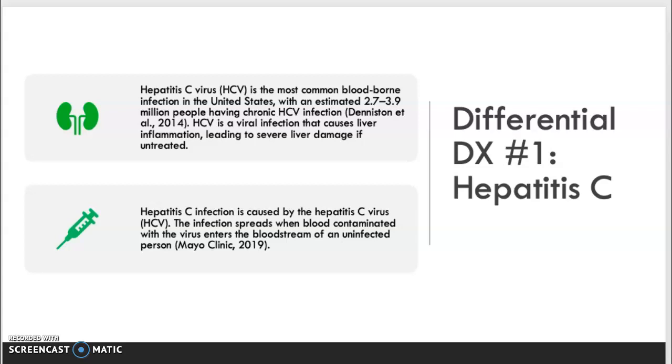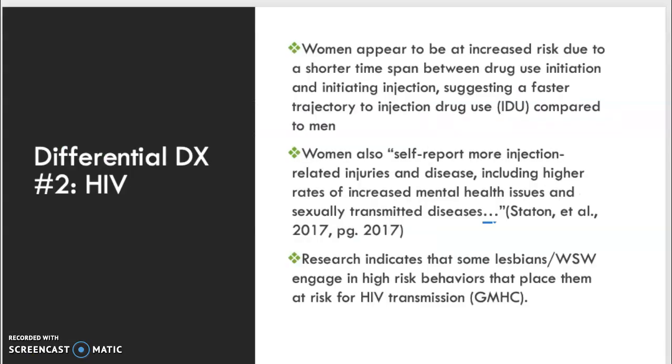So again, we have to bring back and remember the history of this patient, that she uses IV heroin and has a past history of opioid use disorder. And so according to the Mayo Clinic, those who are susceptible to hepatitis C are those who have ever injected or inhaled illicit drugs, or those who were ever in prison. And we know that this patient also had a history, based on her demographics that we talked about earlier, of jail time.